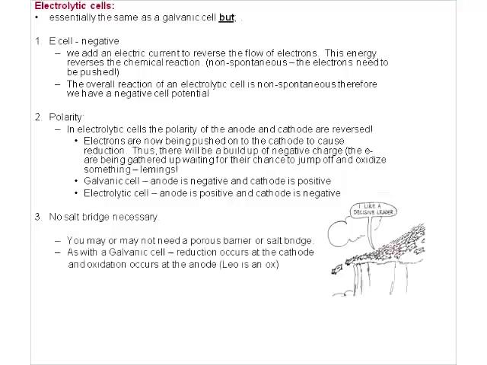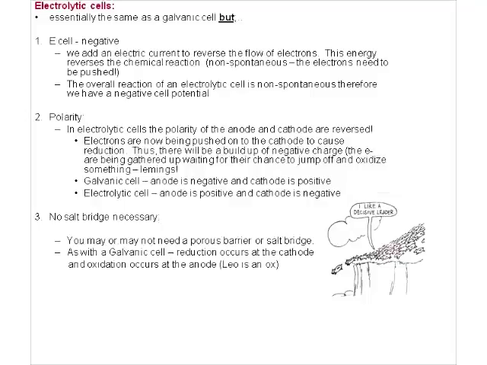And the third thing we have here is we don't necessarily need a salt bridge. Some of these electrolytic cells, you can use salt bridges, but in many of them, a salt bridge is not necessary. And of course, the purpose of the salt bridge in the electrochemical cell was to try and maintain electrical neutrality, because ions had to be moved one way or the other in order to make sure that everything was electrically neutral.